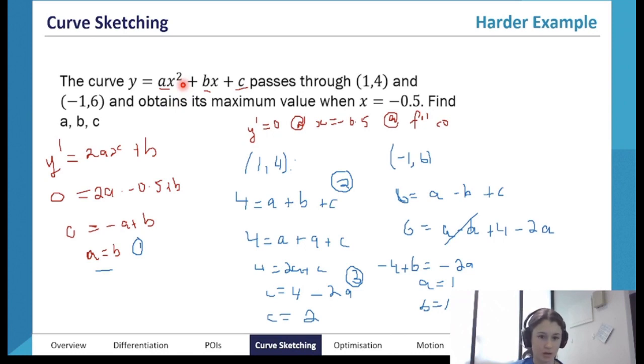So because for a quadratic the highest power is 2, it can only have a maximum of one stationary point. Similarly, for a cubic, because the highest power of a cubic is 3, it typically has a maximum of 2 stationary points. So a cubic can look like this, but a cubic can also look like this, and it only has one stationary point. So that's what I mean. It's cubic, the highest power is 3, it can have a maximum of 2 stationary points, but it can still have one. Okay. Yeah, that was just a general tip for curve sketching of polynomials.